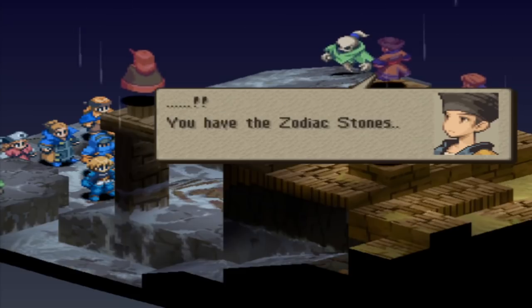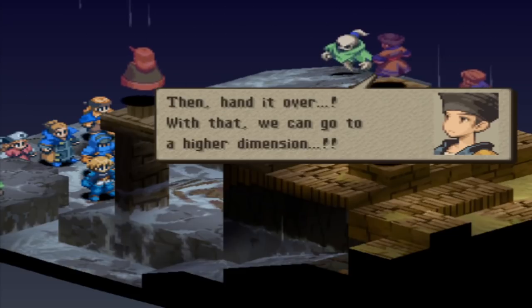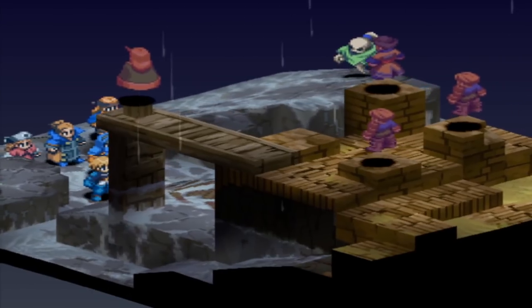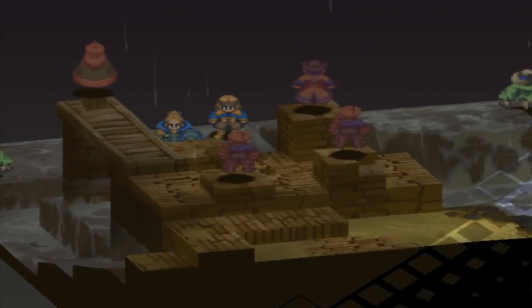Who disturbs our sleep? You have the Zodiac Stones. Then hand it over. With that, we can go to a higher dimension. Oh, don't worry. I'll send you on your way just fine.